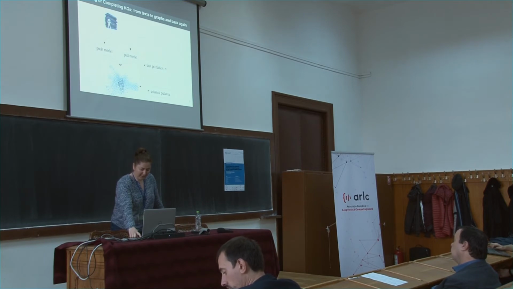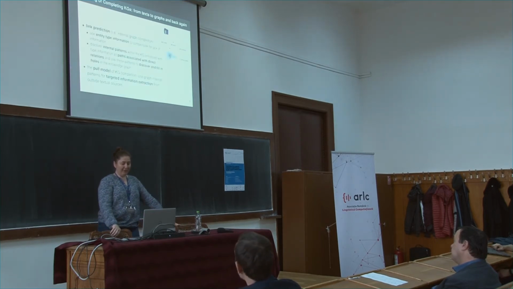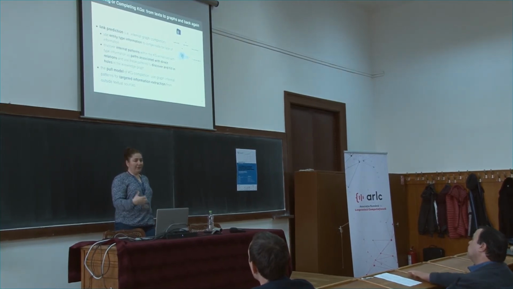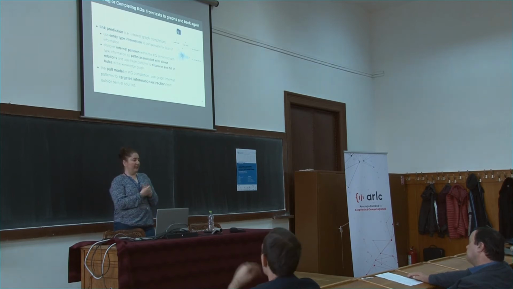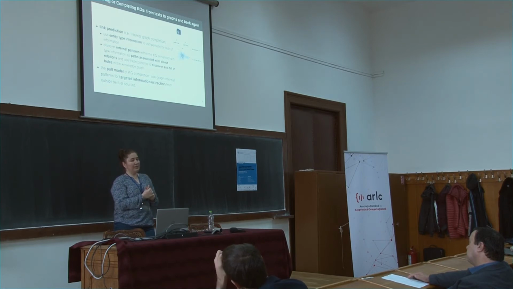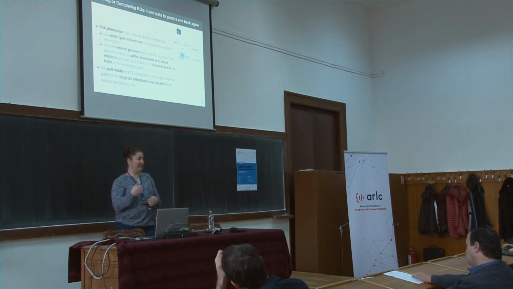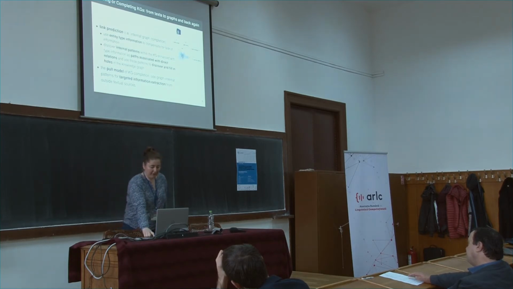So let's get to actual stuff. The link prediction, like I just said, is an internal method. It just relies on this representation that you build. And like I said before, you can do it in two ways. Use just the representation of the nodes and the edges to compute a new score for an edge you think could be there. Or you use some more elaborate patterns in various ways. And then the pull model of completion, where you use patterns together with the pull model. So these are the three things I'm going to talk about today. Simple link prediction, and see how we can compensate for imbalance when using that. Discovering internal patterns and using them for link prediction, and how we can actually use these patterns for this pull model, for targeted information extraction.